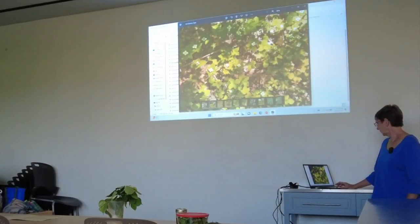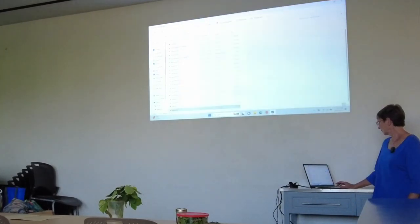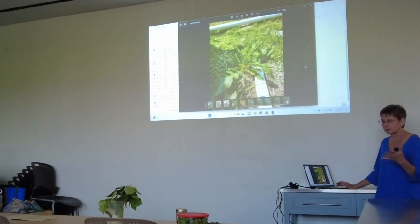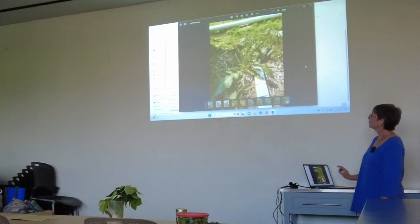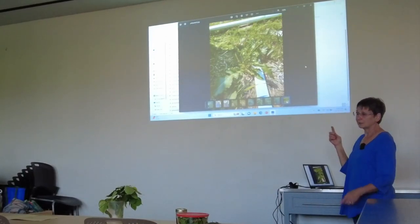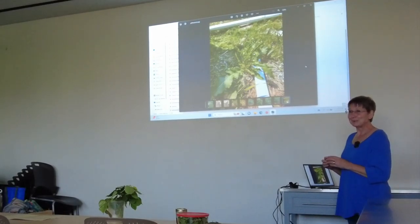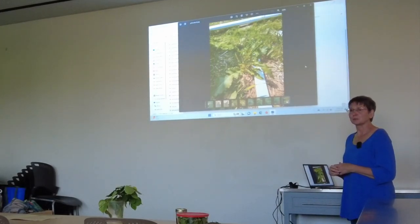This is a dock plant — yellow dock. I couldn't get a very good picture because of the lighting. We do have some baby dock leaves in the salad from a different plant, and I left them kind of whole in case you wanted to pick them out because they can be a little bit bitter. The baby leaves are much more of a salad herb than people would think.